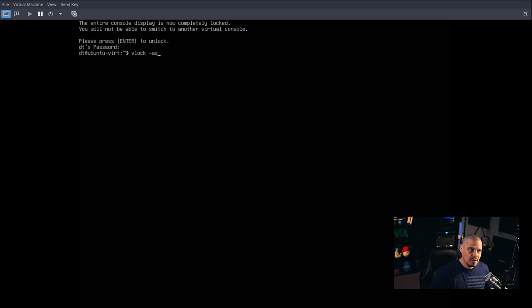So if your computer is hung up, you know, it's frozen or something, the sysrq command can allow you to still run some commands, some low-level commands. Well, you want to disable that function, obviously. If you're going to the trouble of locking out your virtual terminals, you also want to disable that key. And that's what Vlock-AS is going to do.